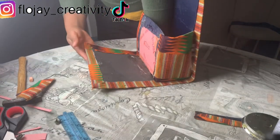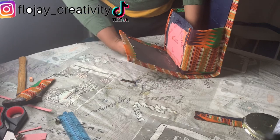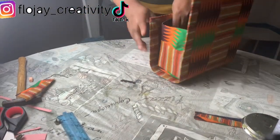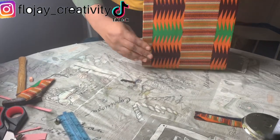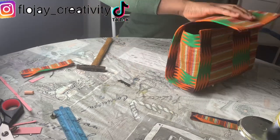Now the next thing you want to do is apply gum, and gum all the way through, from the beginning to the end. Okay, make sure all the gum is attached to it. If you want to sew this process, you can sew it.